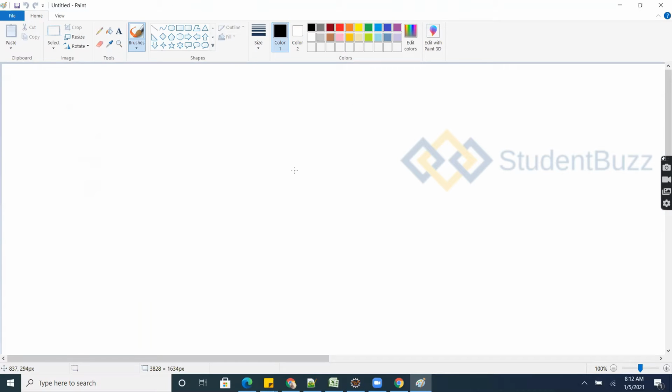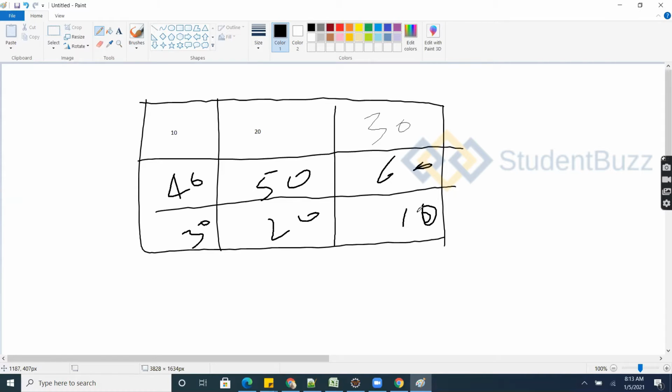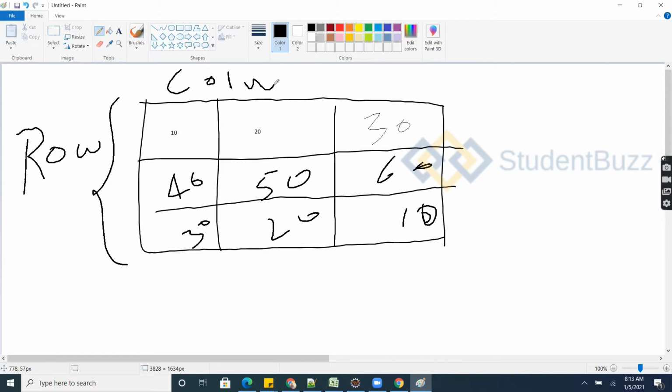For example, you have a table of data with values like 10, 30. Whatever values you have here, you will work on this. And if you want to store these values, this is a table, right? In the table, this area is rows, and this area is columns. How many rows do you have? One, two, three rows, and you have columns one, two, three. So when it comes to an array, you have rows and columns, this multiple set of data.